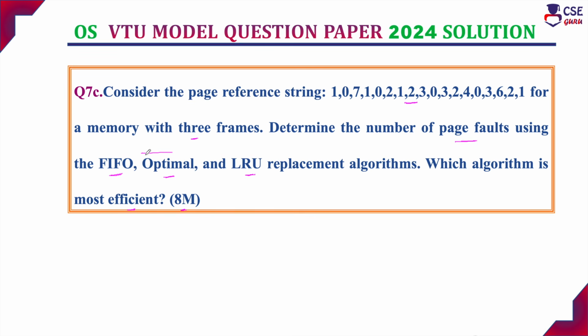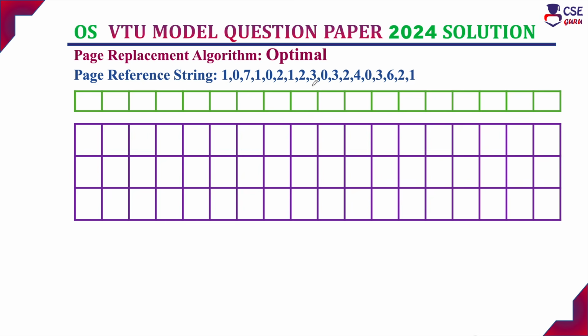Now in this session, we are going to discuss optimal page replacement algorithm. Already we have discussed what is the concept of demand paging and why we are using page replacement algorithm, and what is FIFO page replacement algorithm and what is LRU page replacement algorithm. I will provide the links in the description for your reference. Now in this session, we will discuss about optimal page replacement algorithm. So what do you mean by optimal page replacement algorithm?